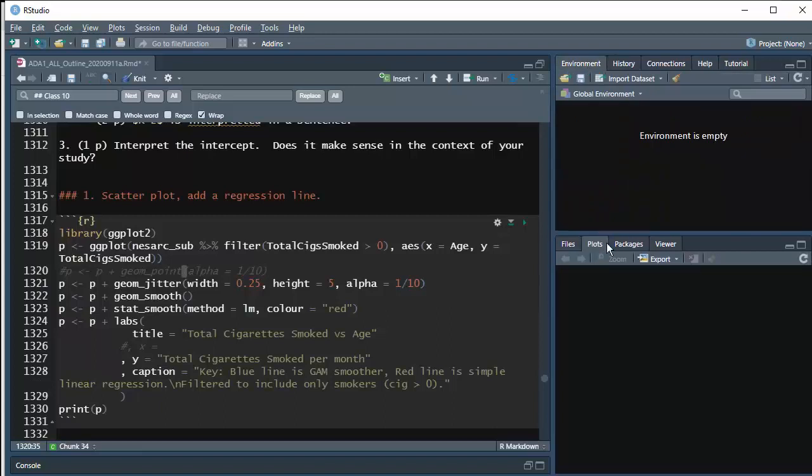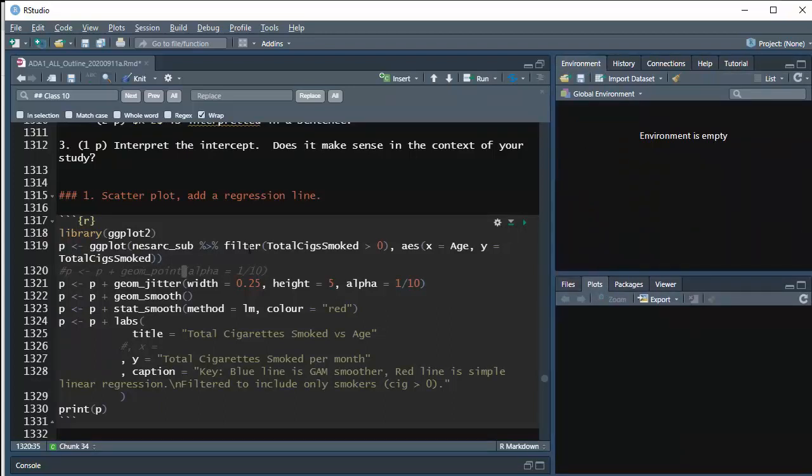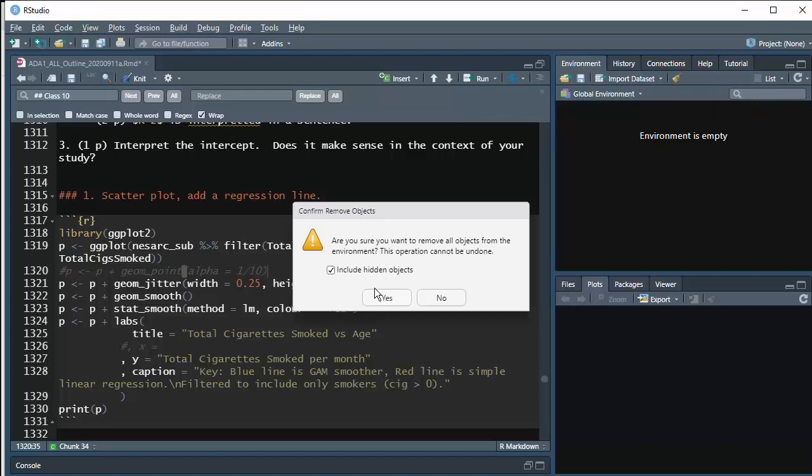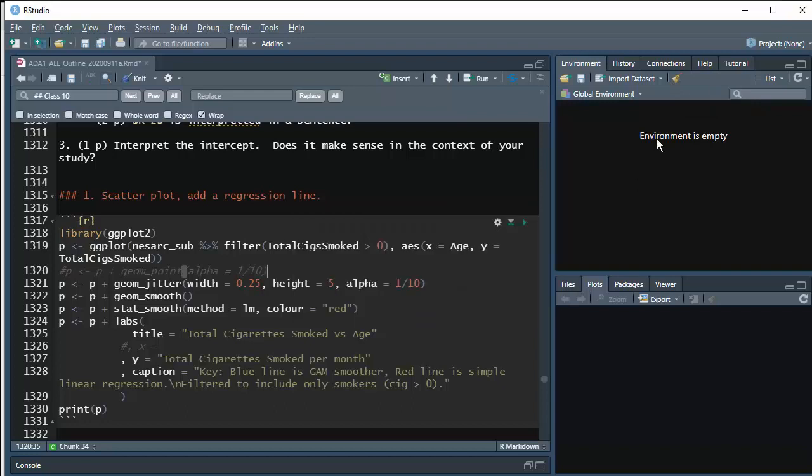Okay, so I've gotten a few questions about this recently. How do you get started running code when you come into it without having run all the code from the top? The first thing I always do is, regardless of whether my environment is empty or not, click the broom and say yes, and that's going to empty your environment.